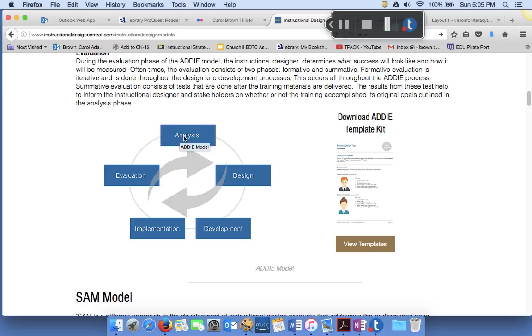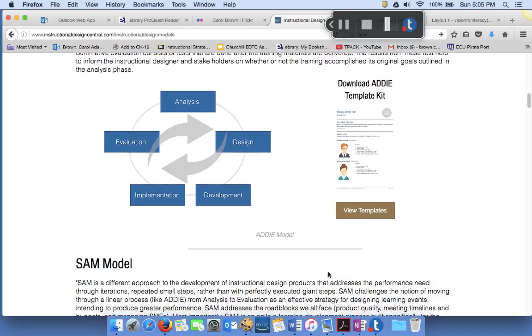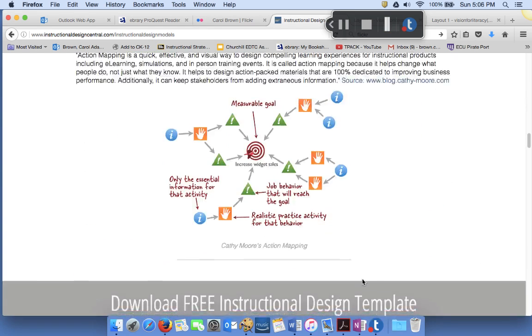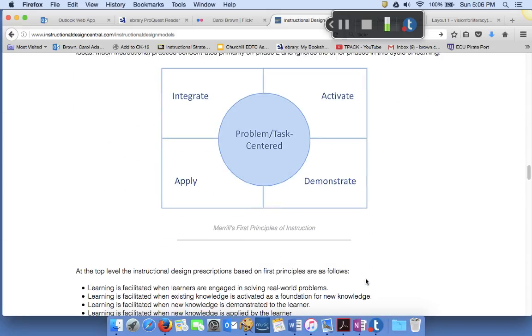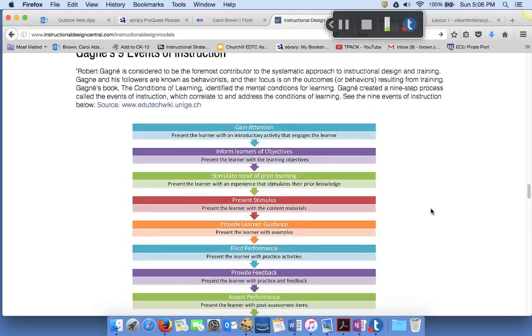analysis, and that's analysis of content. Then you design instruction, then you develop the instruction, you implement it in the learning environment, and then you evaluate outcomes. Very simple. But one look at that lets you know how the learning is being planned and delivered. There are several here, but one thing they all have in common is there is an interrelationship between all the parts. All the parts come together to make a whole, or at least they should.